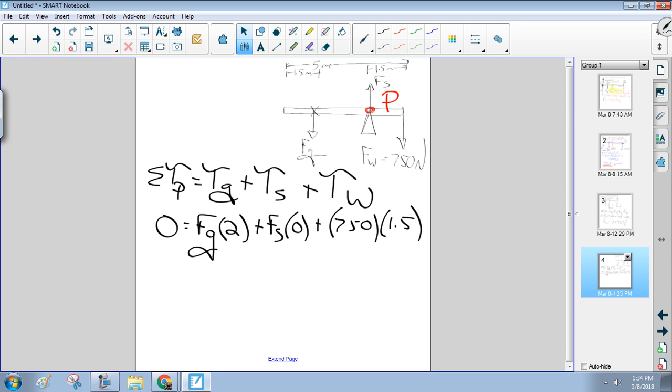The question here, we only need to know one of the two forces to answer it, right? All I have to do is find this force of gravity. Once I do that, I'm more or less done. So if you only care about one of the forces, choose the other one as your pivot point. So don't choose the pivot point of the one you can't find? Correct. Why? Because what happens to the force at the point you pick? It becomes a torque of 0, so it just goes away anyway, right? You see what I mean?